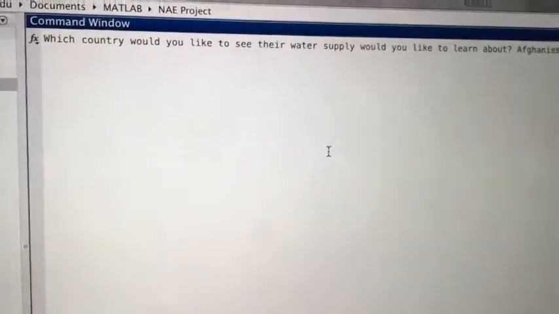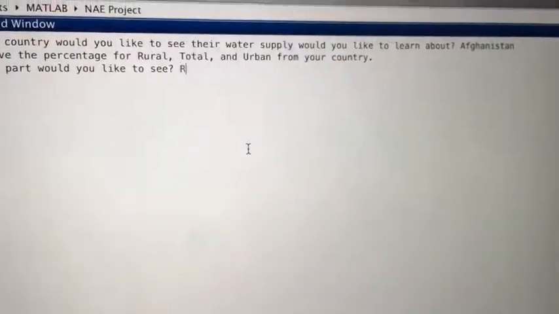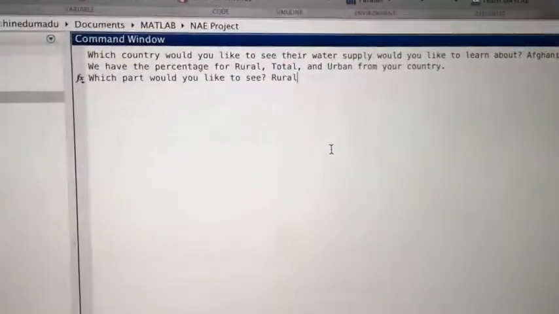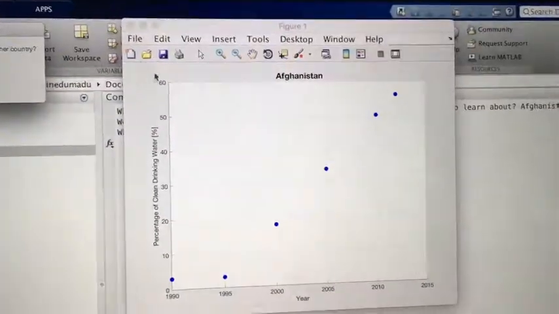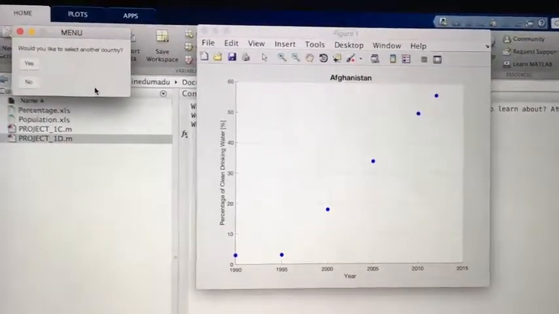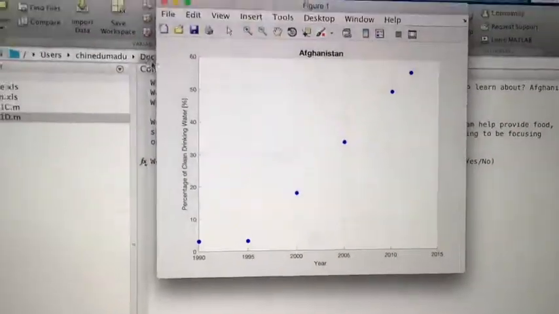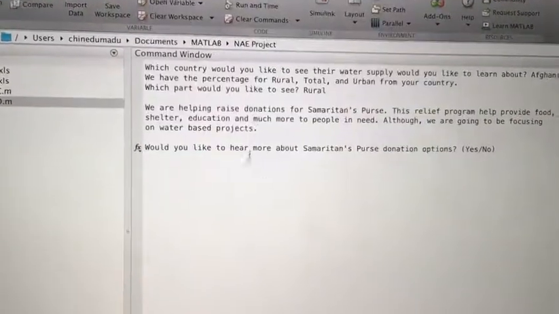And I think that's it. Guys, this is our project for providing access to clean water. We hope you take the time to look through it and consider donating to this, because this is a very good cause and it helps provide a lot of money for the organization, so they can help more families. Thank you.